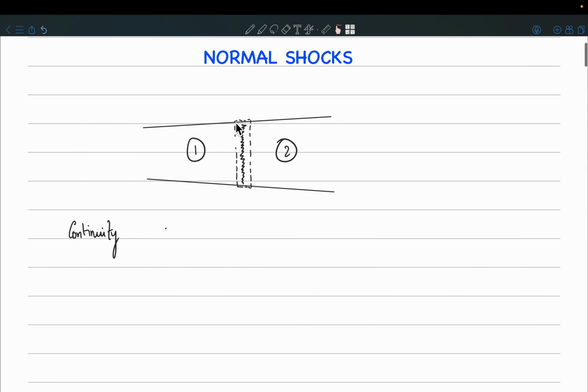Right, so what we will assume is that very close to the shock the area is not changing, because we have considered a very thin area over here, right? So we will neglect any area variations very close to the shock. Then rho 1 A1 V1 equals rho 2 A2 V2 becomes, since A1 will become equal to A2 very close to the shock, rho 1 V1 equals rho 2 V2, right? And then you can further manipulate this equation.